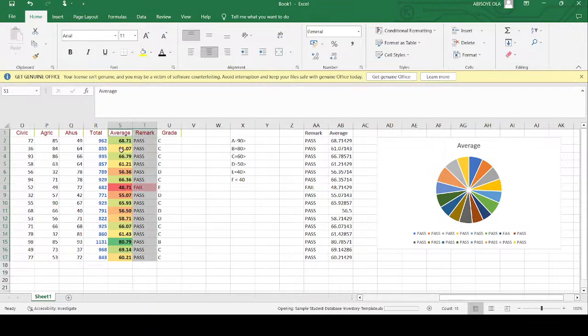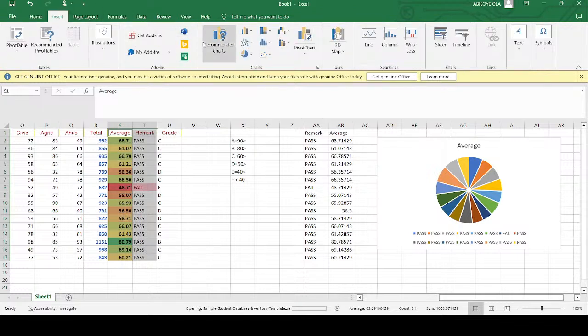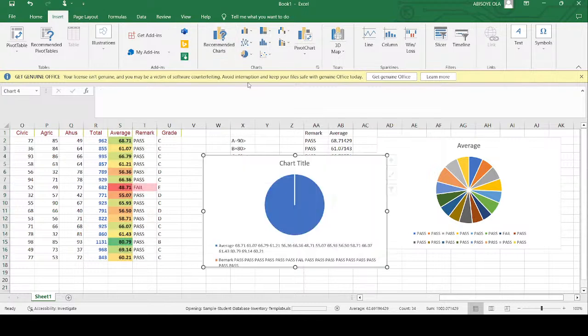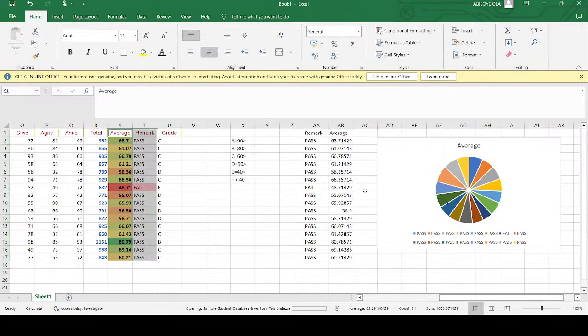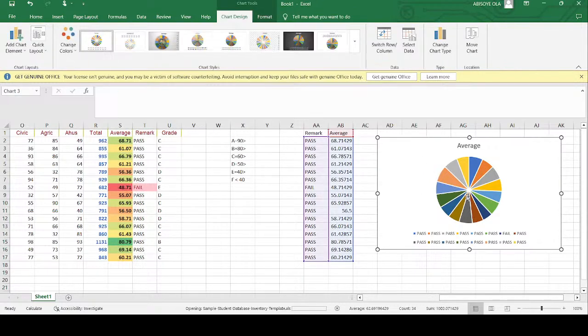You can also select average, ensuring that remark is the first record you selected before the average. We can try that and now say insert chart again. It still doesn't work the way we want it to. Let's copy it out to be on the safer side. Alright, so now this is what we have.